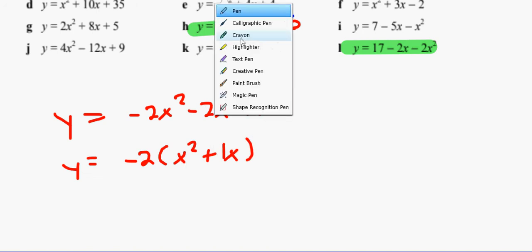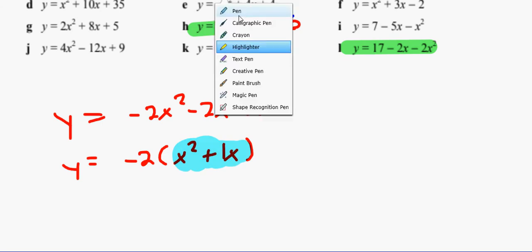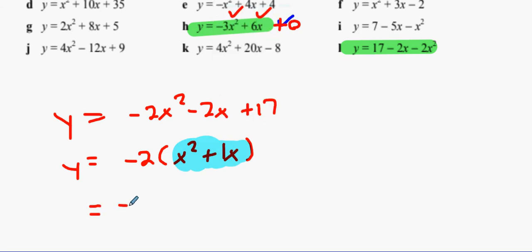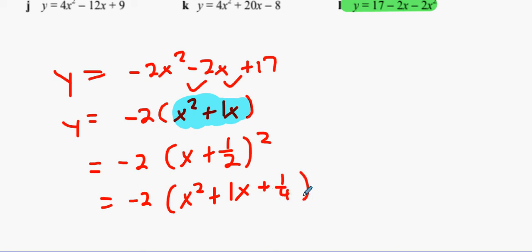What do we do with this part here? Yeah, that's tough, isn't it? So it's x plus a half squared. Okay. Now what happens when you multiply x plus a half squared? 1x. You always get the two of them back, don't you? And then what's a half by a half? Or a quarter, yeah. 0.25, otherwise known as a quarter.